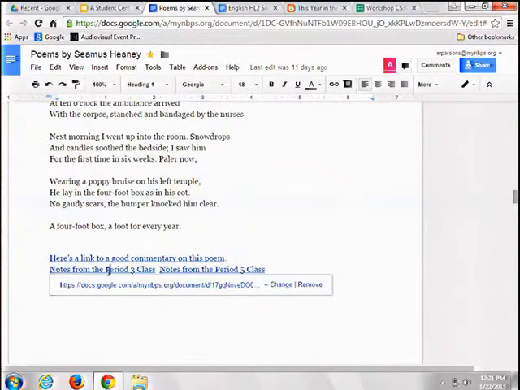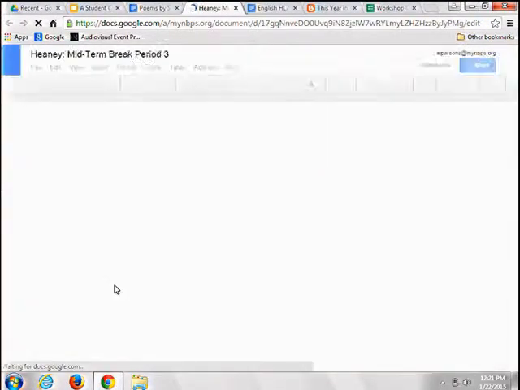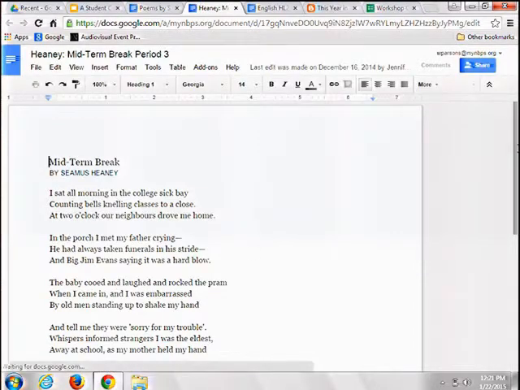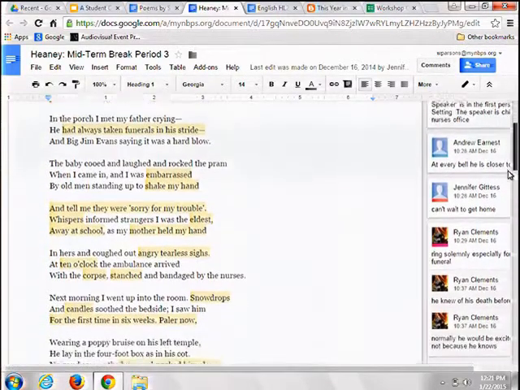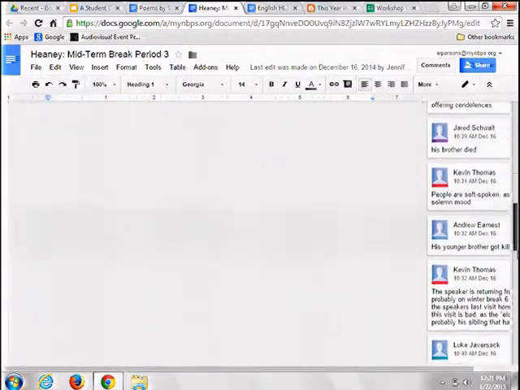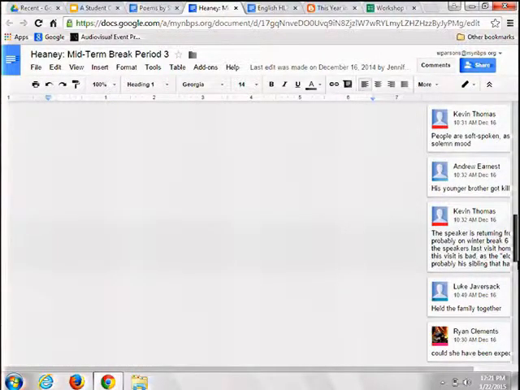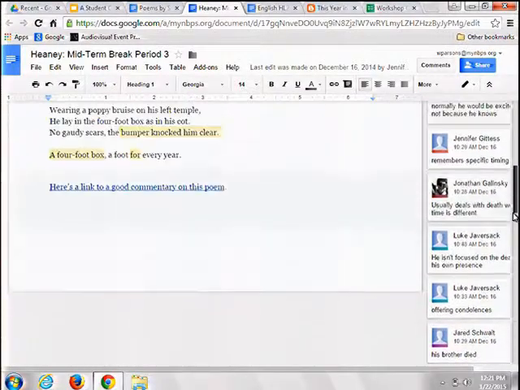So the students one day annotated this poem, and their notes are still here on the side. So they can go back and review the poem and see all the different things that were on it. Now that is distributed in a folder called the View folder. So there's a class View folder. Everybody can look at it. Some students in some classes had write privileges on certain poems, and that's why this particular document is now the one that they wrote. They can still write on it. Everybody else has view privileges.